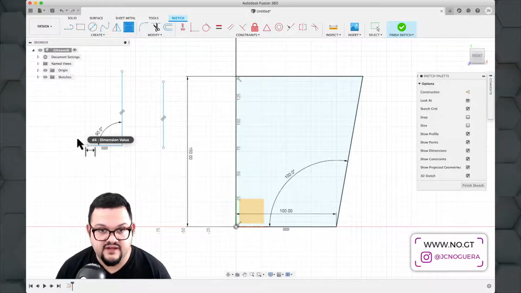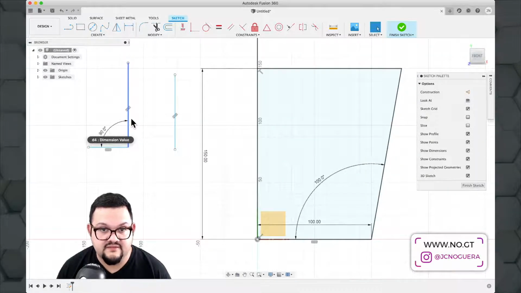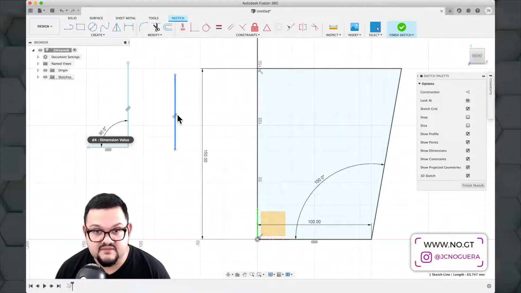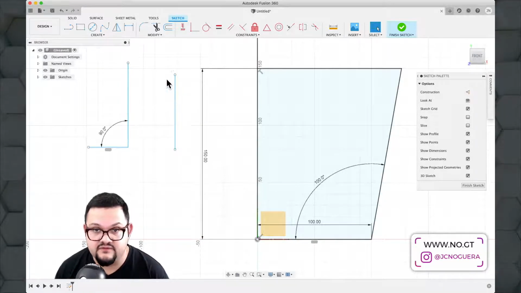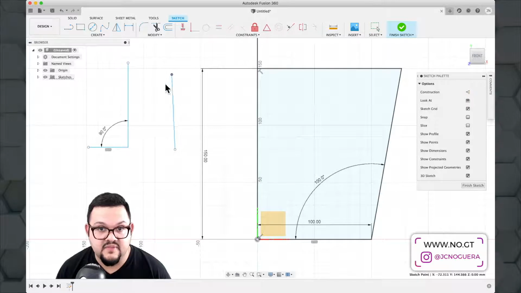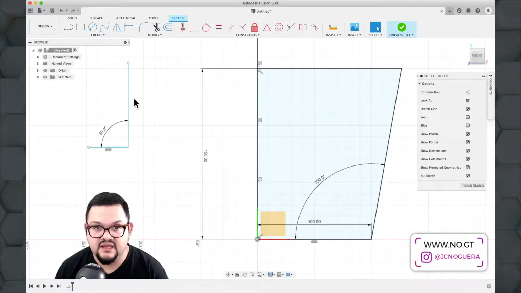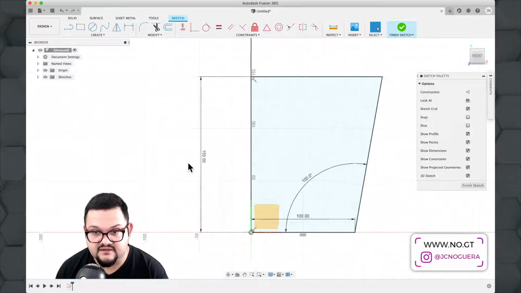You modify one of them, and both of them will change. So these will always be parallel. These have this relationship between each other. You can break relationships as well by selecting the small icon here for this constraint and hitting the delete key, and you get rid of it, and then these lines are now independent and they're not related at all. So play around with the constraints a bit, and you can definitely get away with some interesting stuff.